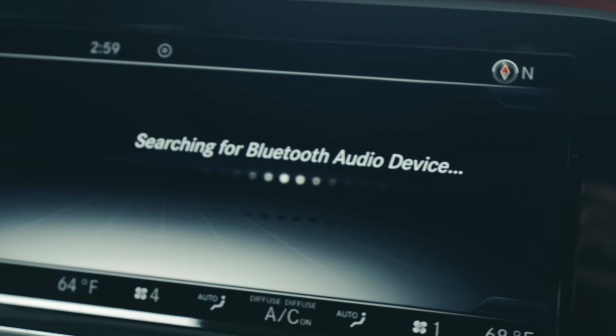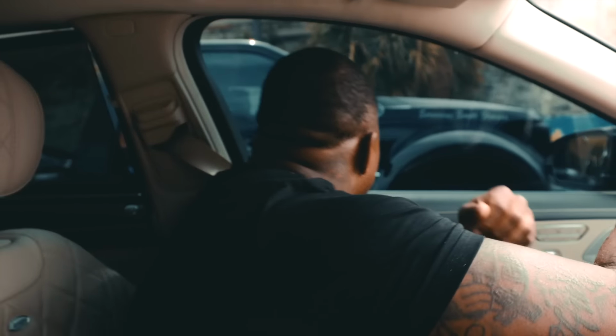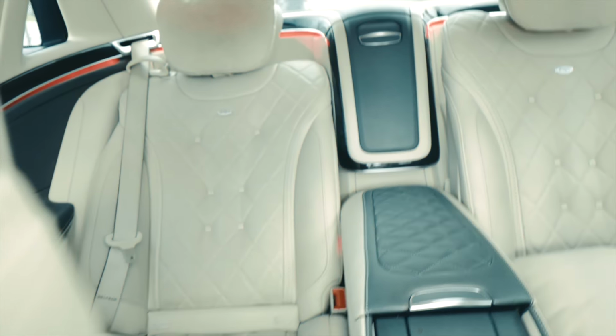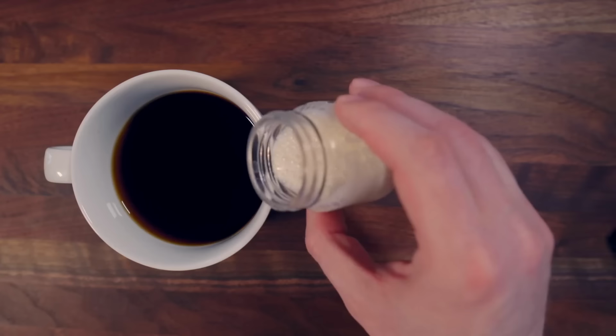So listen, y'all. Right now I'm having problems connecting my Bluetooth to my phone. I don't know why. And I got like a 30-minute ride on the expressway, so I literally gotta pull over and figure out what's going on with my phone or turn the car off or something, because it's been searching for 15 damn minutes. And we in the Maybach, you know what I'm saying, big boy, swoopy. You can literally fall asleep back there, y'all. You got breakfast back there, lunch, dinner, coffee.